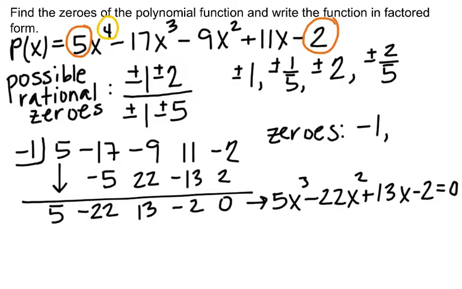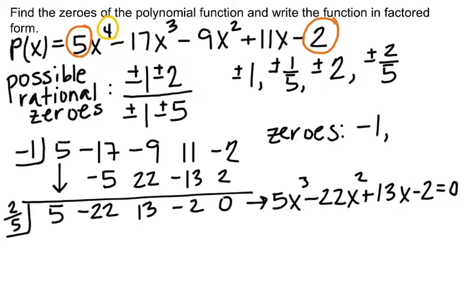So I would recommend pausing the recording right now to go ahead and try those keystrokes on your calculator to make sure you're comfortable with them so that you can find another rational zero that will work. It looks like 2/5 is another 0 of this particular function.